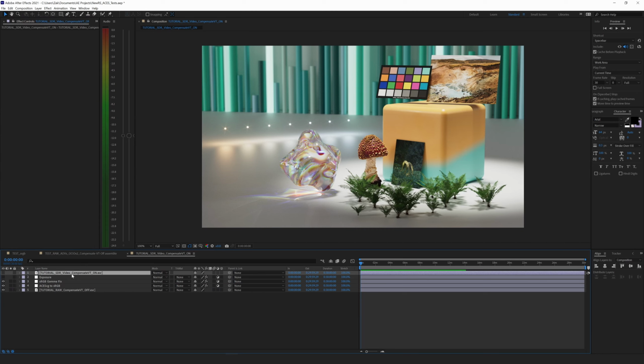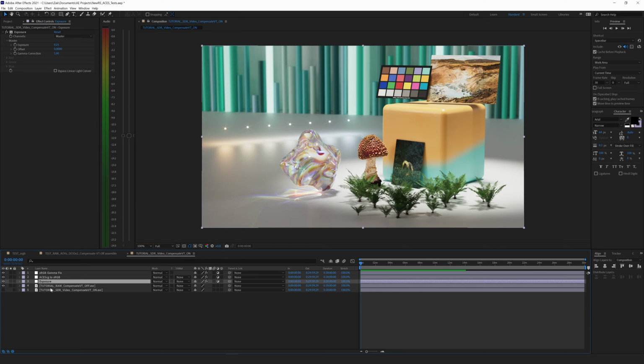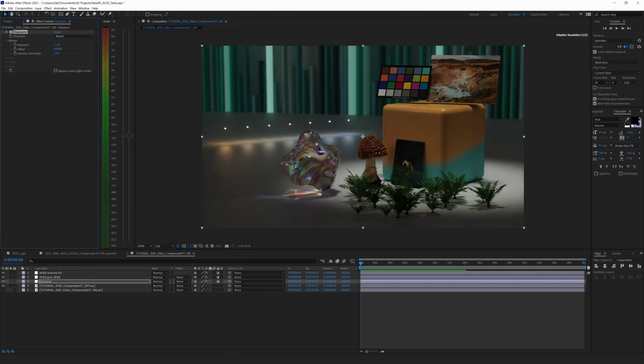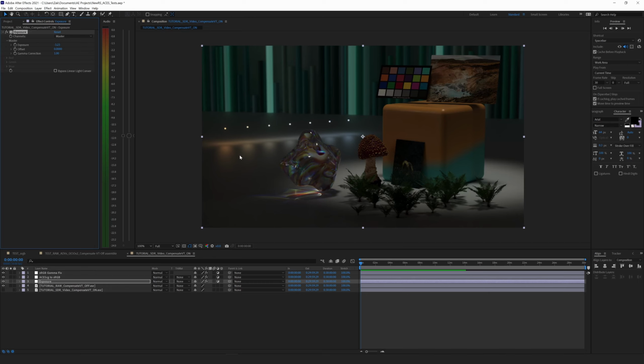So this is our original render where we had compensate for view transform on, where we basically baked in the view transform, and without it. So now we're back to where we need to be. But the beauty of this is now with an exposure put below our transform, we get much nicer results here. So we can take the exposure down and we're still maintaining all of our high dynamic range. So we can make adjustments and have the full range of color and exposure for our comp.